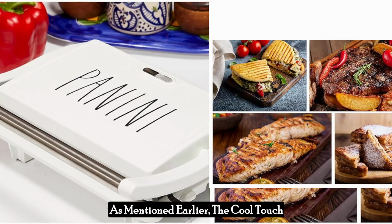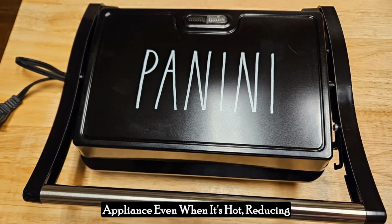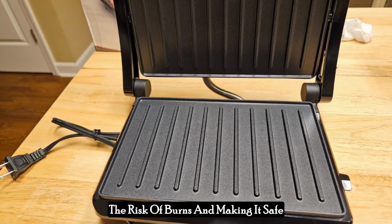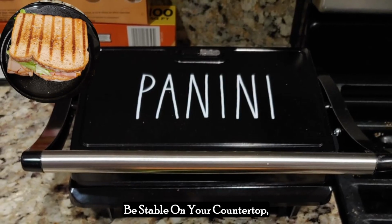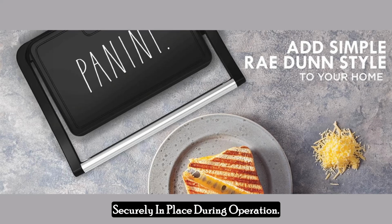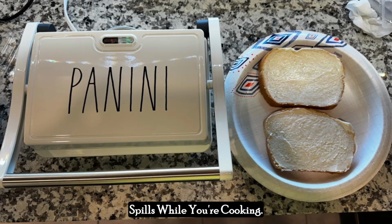As mentioned earlier, the cool touch handle is a crucial safety feature. It ensures that you can safely handle the appliance even when it's hot, reducing the risk of burns and making it safe to use in households with children. The Panini Maker is designed to be stable on your countertop, with non-slip feet that keep it securely in place during operation. This stability ensures safe usage, preventing accidents or spills while you're cooking.